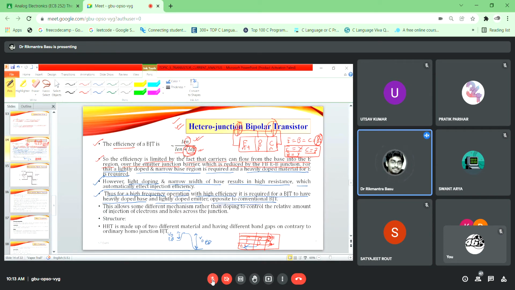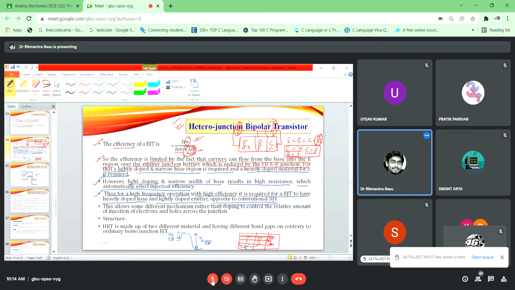That is the opposite of the conventional BJT. Very carefully, if you have taken a lightly doped and narrow width base, it will ensure high resistance. High resistance means a low amount of current, so low injection efficiency, and it will not work for amplification. So actually for a practical BJT design, one obligation is you have to have a very heavily doped base but a lightly doped emitter, which we usually don't take. And that gives many parasitic effects other than resistance as well.